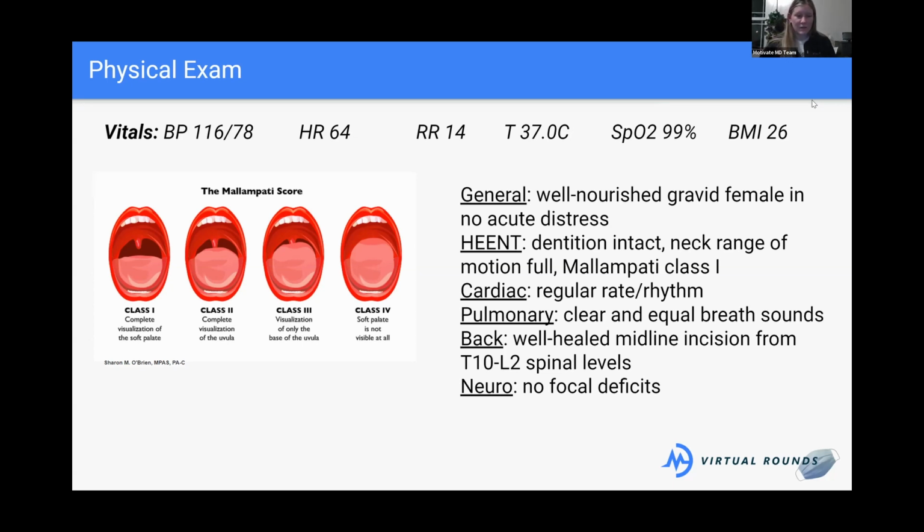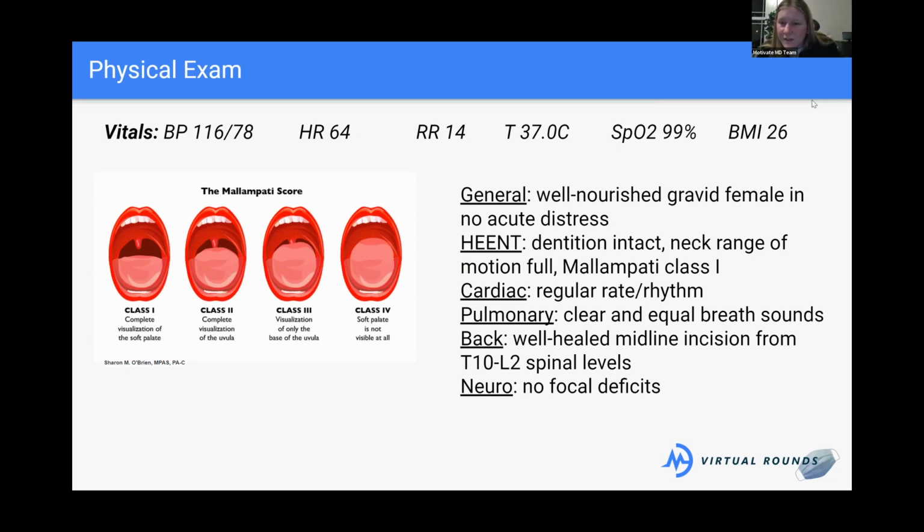You can also do something called cricoid pressure. If you feel on your neck, there's your thyroid cartilage, which is your Adam's apple. The one below that is called the cricoid, and that's a complete ring of cartilage around your trachea, and cartilage is non-compressible. So if you push on the cricoid, and your trachea is sitting in front of your esophagus, which runs behind it, then you can, to a certain degree, compress the esophagus to prevent the contents from coming up and getting into your airway. So that's another technique that we can use during rapid sequence intubation to help prevent aspiration.